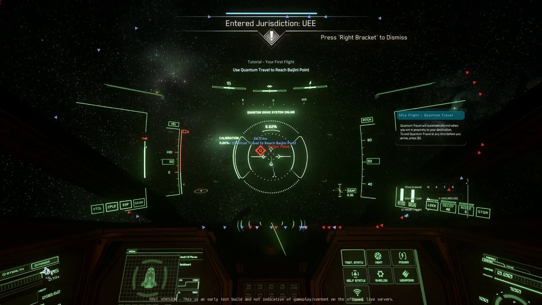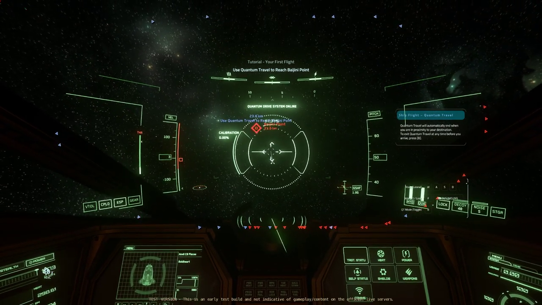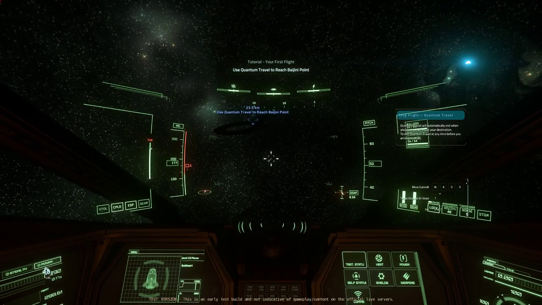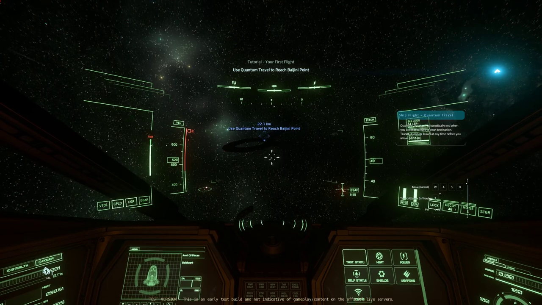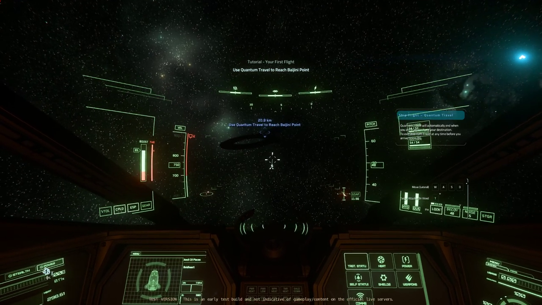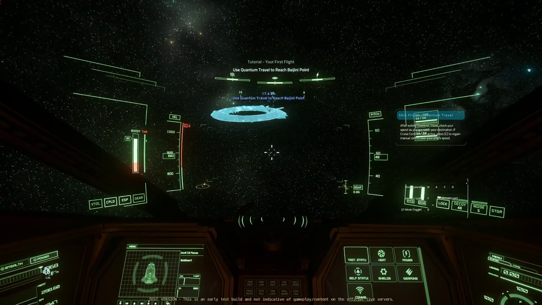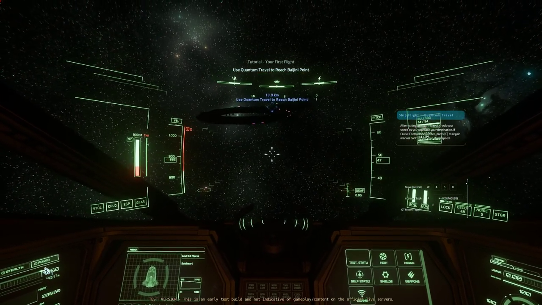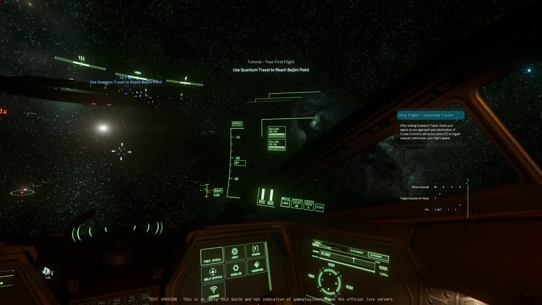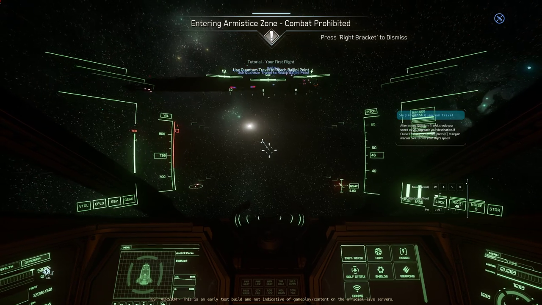And okay, here we are. Okay, so we're not going across the system, I guess. Alright, 23 kilometers out. Now they're going to ask me to, after exiting quantum travel, check your speed as you approach your destination. Regain manual control over your ship's speed. Yeah, I guess that makes sense.